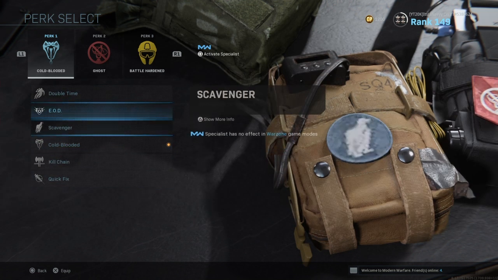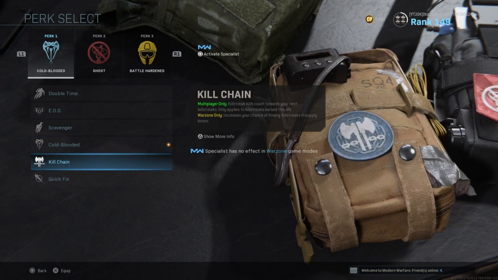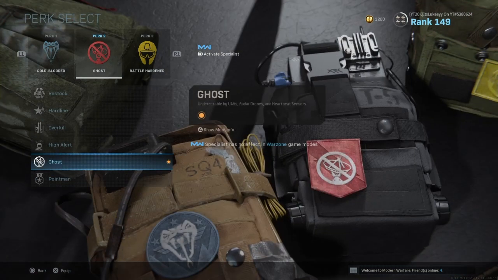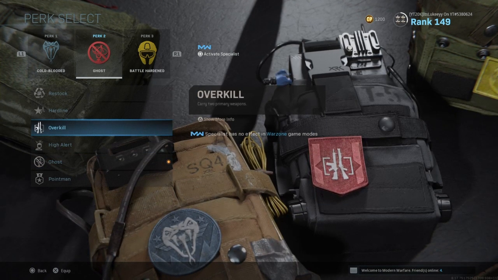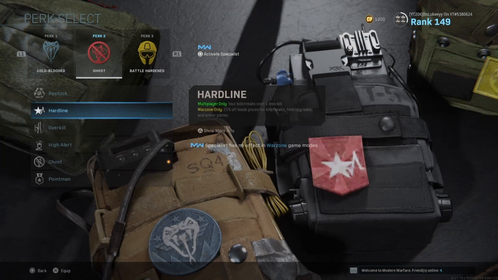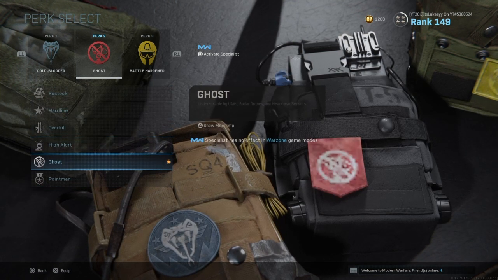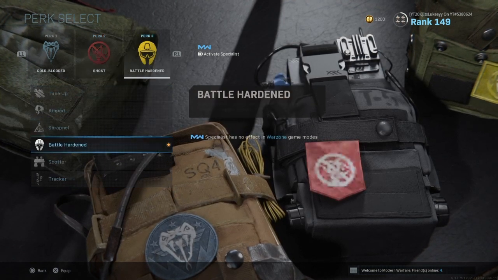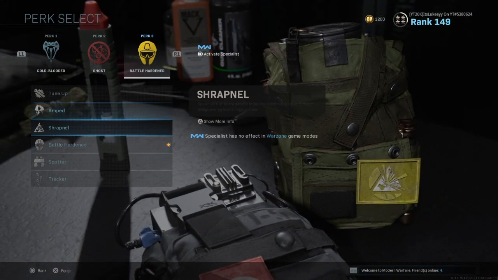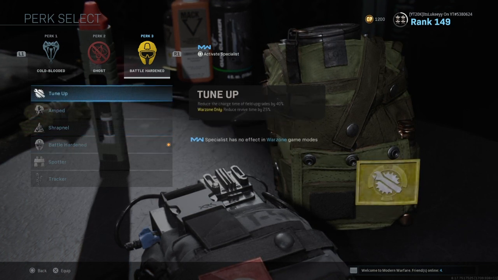Next up though is going to be the perk. Cold-Blooded is going to be a must-have on the perk slot, because obviously everyone uses thermal scopes, so having Cold-Blooded on is going to really help you out. I don't really see any point of using any other perk ones, to be honest. Next up though is going to be Ghost, and like I said before, you can of course use a sniper and Overkill if you want to, but personally I definitely recommend you guys just using Ghost instead and then picking up someone's sniper later on in the game.